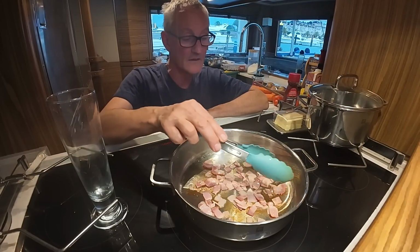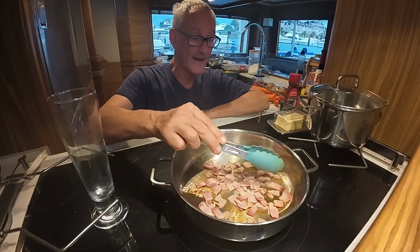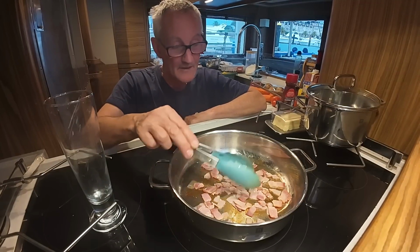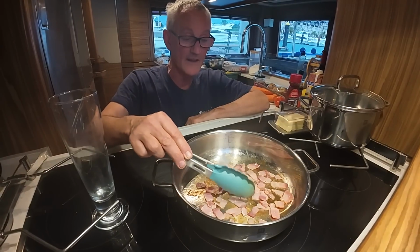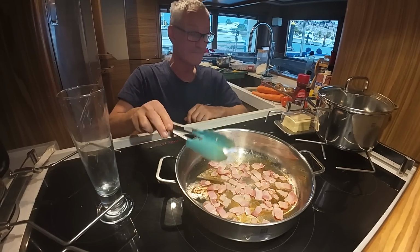Lovely, look at that. Oh, wish you could smell it, but you can't. I can though. Can you smell it, Gary? Yes, it's starting to come along. Is it? You can smell it. Cool. Yeah, it's great. Okay, we're just going to let that cook away a little bit there, and we'll come back.